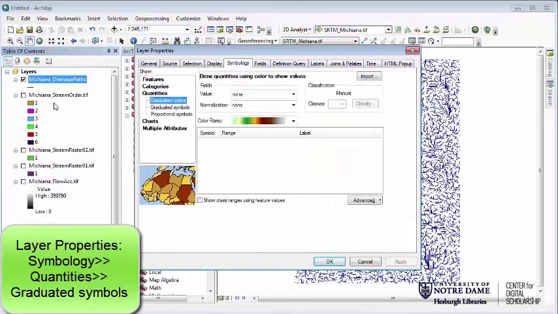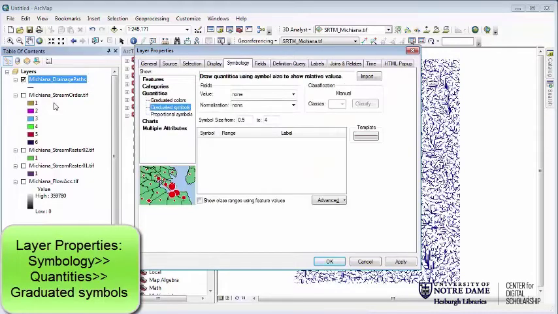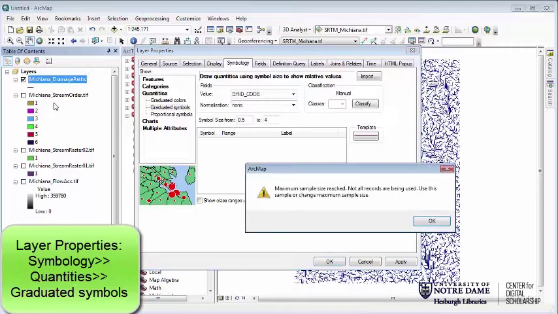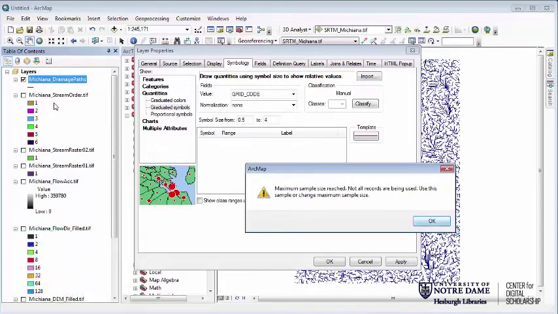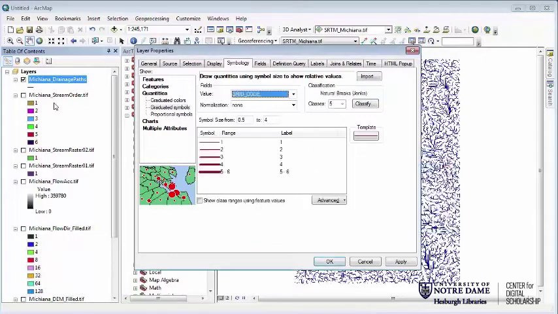I'm going to choose quantities, graduated symbols, and go to grid code. So grid code here is whatever was coded into that raster that was there. It'll yell at you about the maximum sample size. That's fine. It just means there's lots and lots of little polyline segments in here. And since there's 6 different values possible, I'm just going to change my natural breaks to be 6. So it'll do this for me.